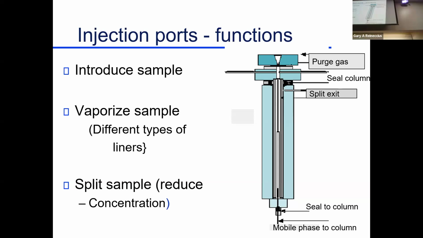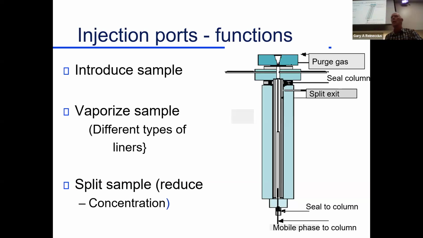And there is a septum on the top of that. We could use some kind of a pointer, but anyway, there is a way to enter. You'll see this whole tube. You would take a syringe, go down through the top, and make your injection into this part up here. So there's gas coming across, there's gas coming down the system, and some goes back out, and some of it that comes down here goes into a column and gets separated and measured. So again, it's basically reducing the sample size.